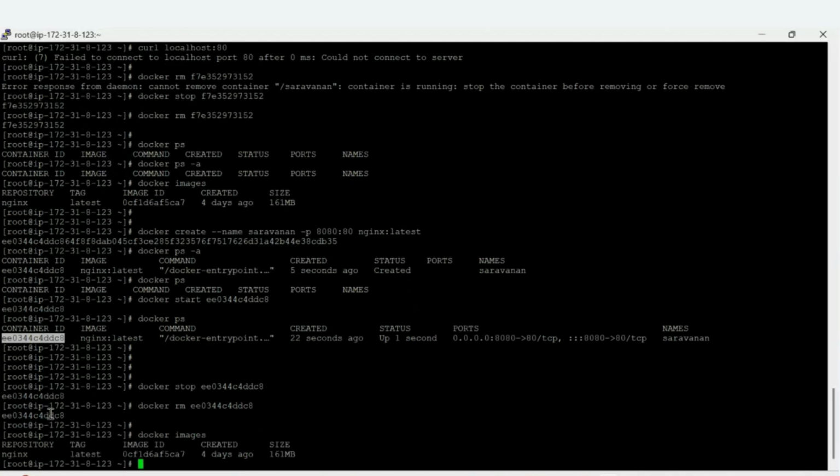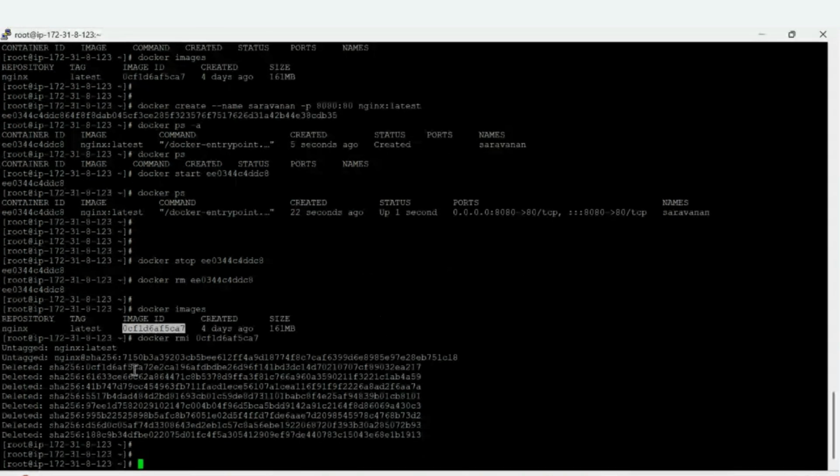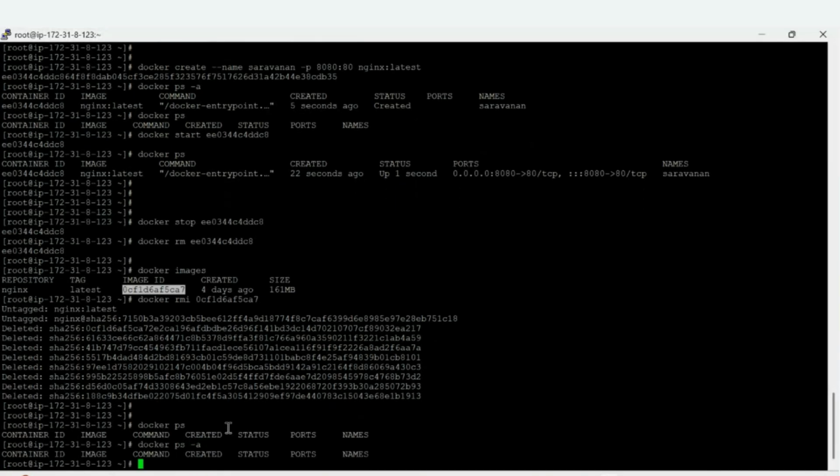Images will still be there locally. So I'll go and remove the image as well. For that, rmi, you have to give the image ID. So the image is also removed, correct? Now if you see, I don't have any container, I don't have any images. Okay, everything fresh.